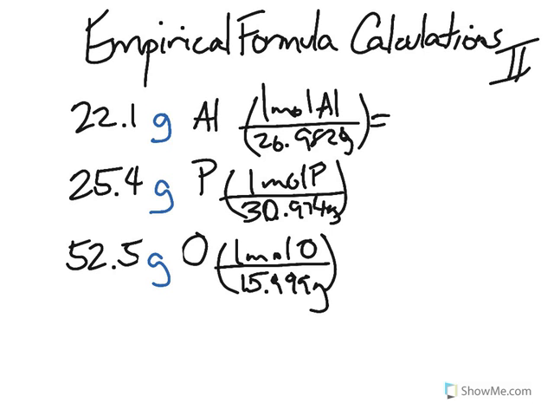Okay, so now that we've figured this out, let's do our mole calculations. We've assumed that we're not really concerned about significant figures again, since for the chemical formula, we want whole numbers as the subscripts. So let's just write out about 3 significant figures for this. So 0.819 moles of aluminum.